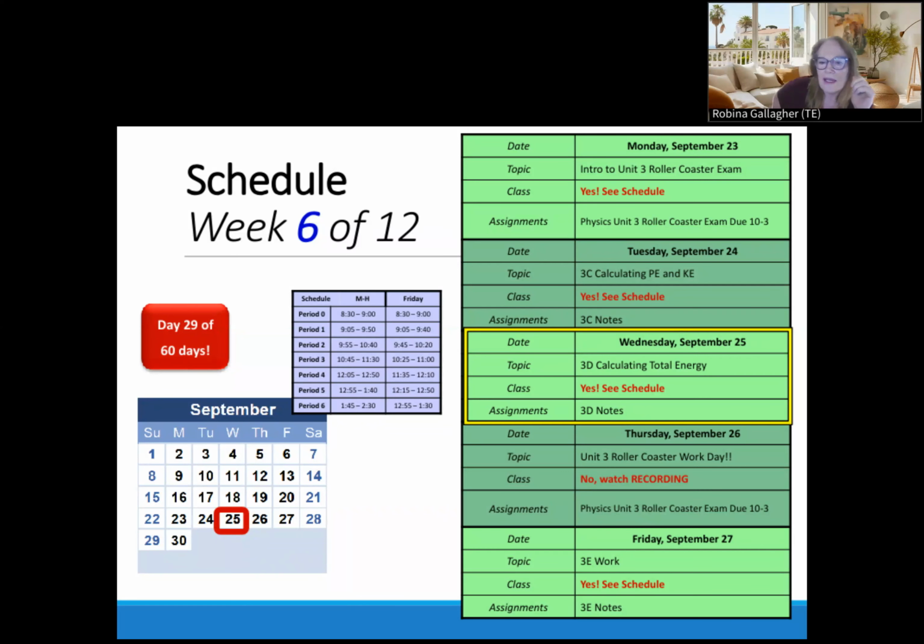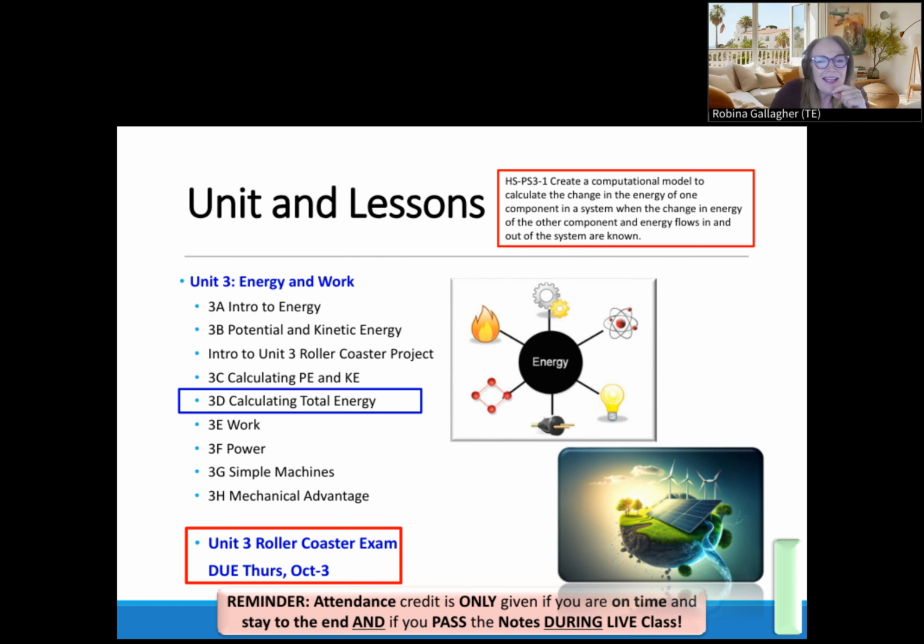Do remember that the video does not use the same numbers as on your test. So don't just copy down my examples, because you're going to get the problems wrong. Use the numbers on the test, but how I work it out will show you how to do it, how to calculate it. Yes, Pacifico, thank you. Exactly. Thank you for helping me enunciate that.